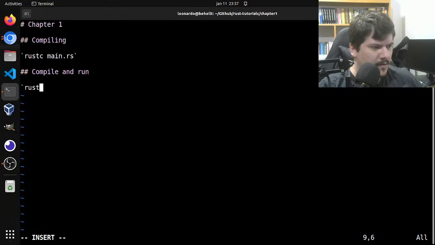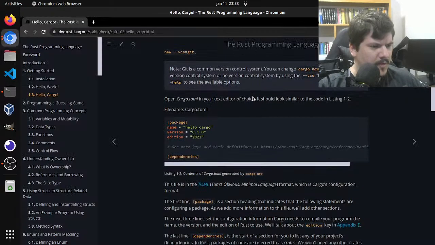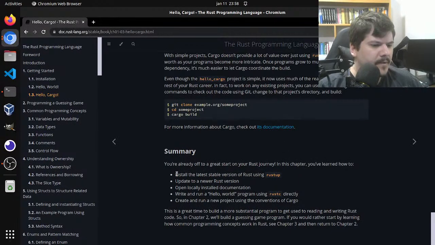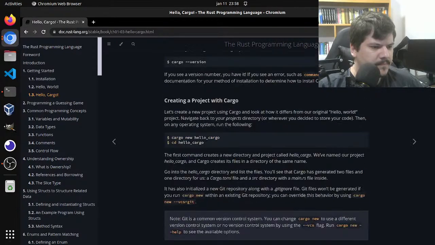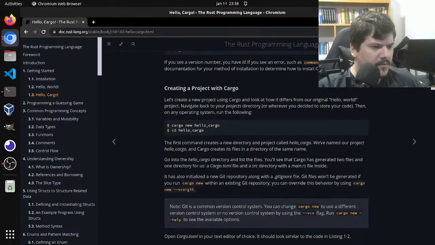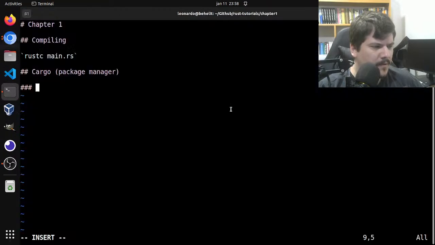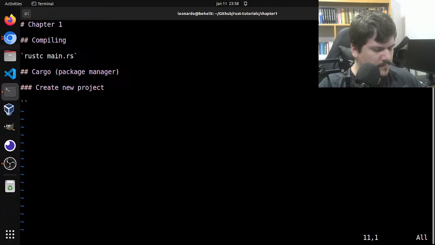Okay, so cargo, package manager. So we have here install the stable version, check cargo version. So create new project.